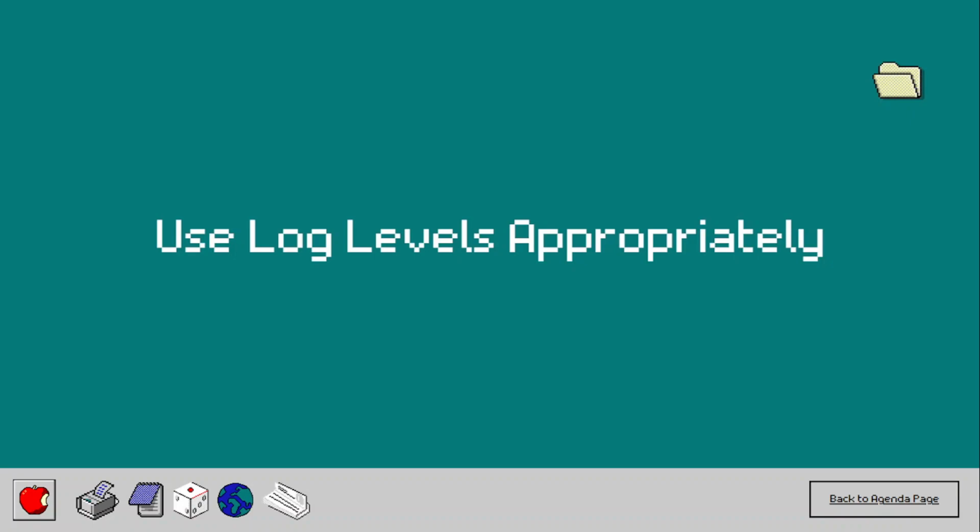As I said earlier, you should prioritize the debug, the general info, warning, error, and critical. For example, use debug logs during development and testing to identify potential issues. But take note, avoid using them in production. Only use them for logging.